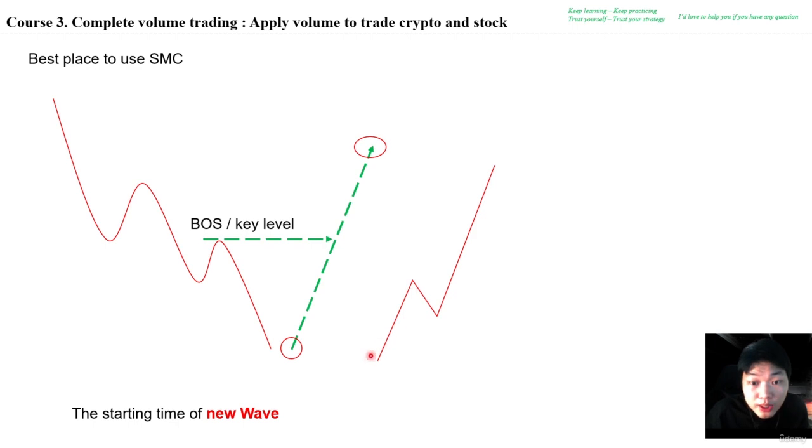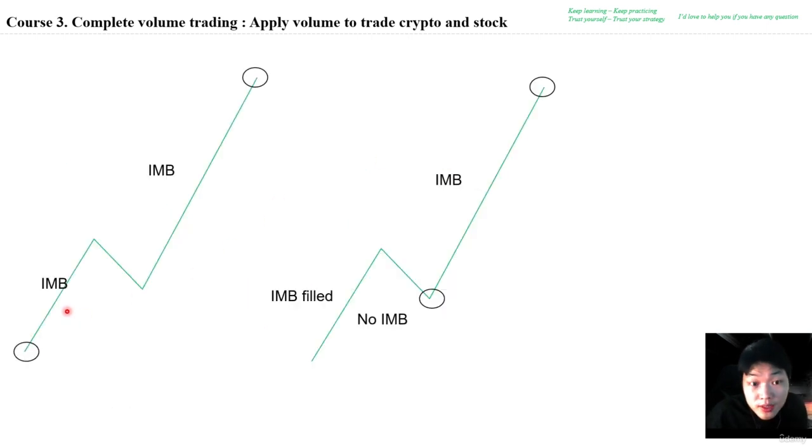In case price creates a structure like a high, low like this, at this time we have some steps to define the imbalance and the POI zone. For example, the first case: the imbalance appears on the first pullwave and also on the second pullwave. At this time, the imbalance in the first pullwave is not filled, because this pullback does not cover all of the imbalance. Therefore, to draw the Fibonacci, you need to cover the whole way, from the lowest one to the highest one.